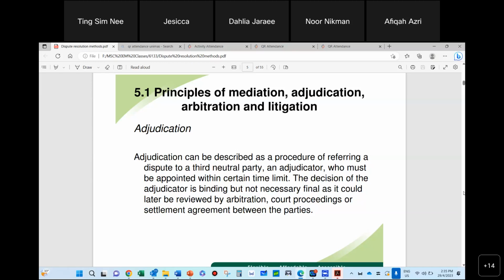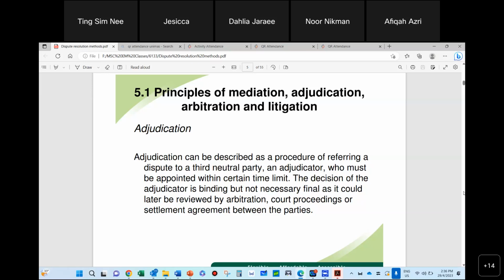So they wouldn't dilly-dally, they wouldn't go to your site three times, four times and have no answer. They will come and look at the documents, and they will talk and discuss with the parties that are involved. So it's actually done at your site normally. They wouldn't really go to an adjudicator's office. The adjudicator will go to where the event happens.